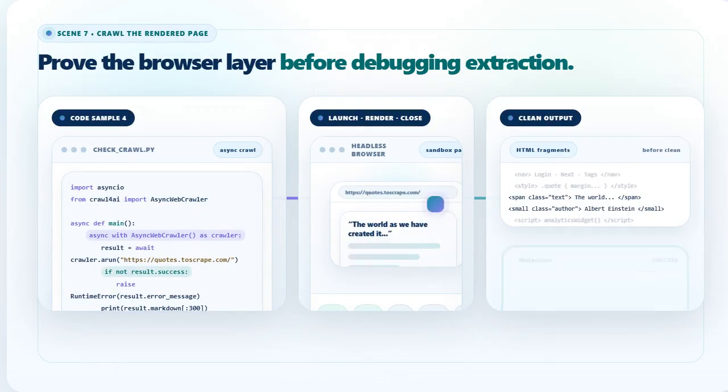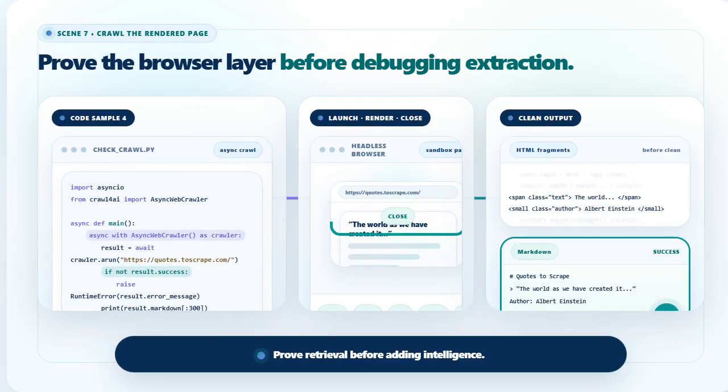This sets up the next important point, crawl the rendered page. AsyncWebCrawler launches the browser once and closes it cleanly through an async context manager. BrowserConfig keeps Chromium headless for normal runs; switch it off temporarily when debugging page behavior. CrawlerRunConfig controls the individual crawl, including cache behavior and the extraction strategy we add next. The URL is passed as data to arun, and the returned object tells us whether the crawl succeeded.